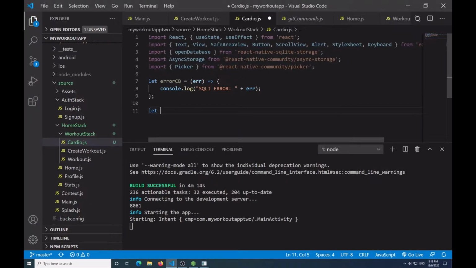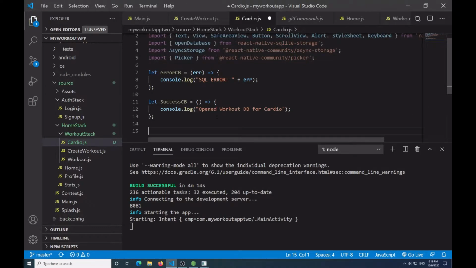And then I'm going to have another function saying let successCB equal, and here I'm going to say console.log, oh that's supposed to be a colon. So then I'm just going to say console.log opened workout db for cardio.